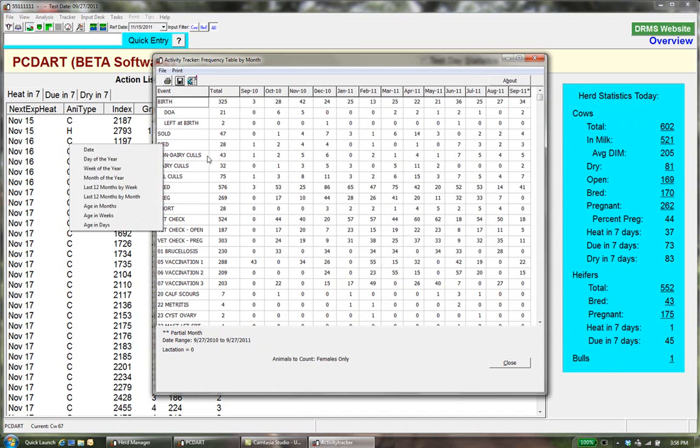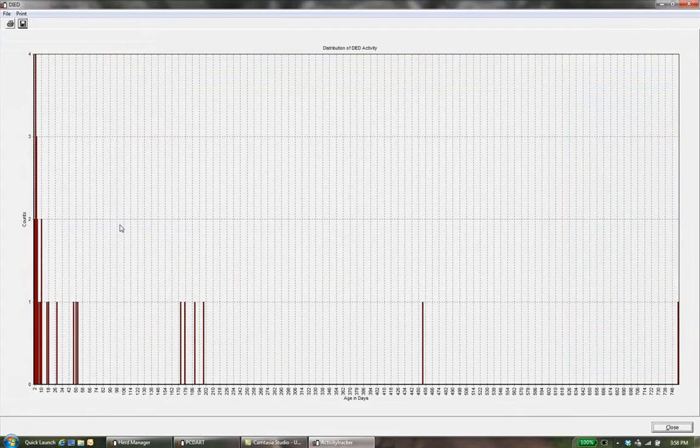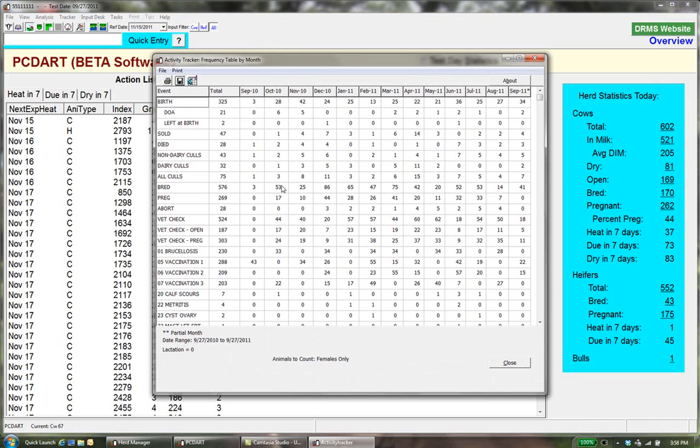We could also do that by age in days, okay, to see when. This looks like a really tiny little graph, but you can see 4 of them were less than 2 days of age, and you can see the counts here relative, kind of sporadic throughout. That's kind of an ugly looking graph. There are cases where this graph would be more useful.